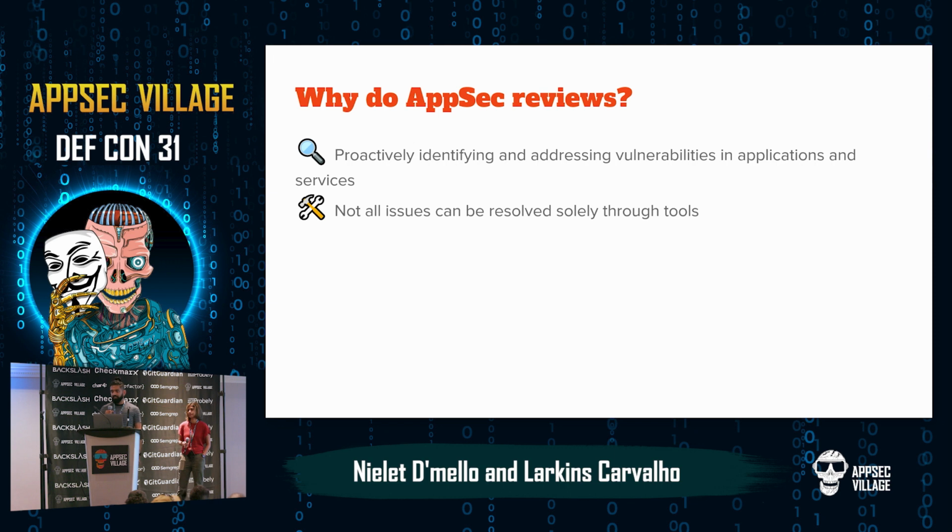Tools are great, they help us scale in so many different ways. But we also know sometimes tools create a lot of security problems for security teams. How can we leverage tools without having issues with our development teams? And then we also need to think that design issues and architecture issues cannot be found with the tools we use.